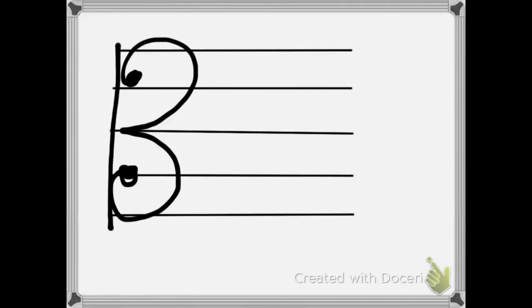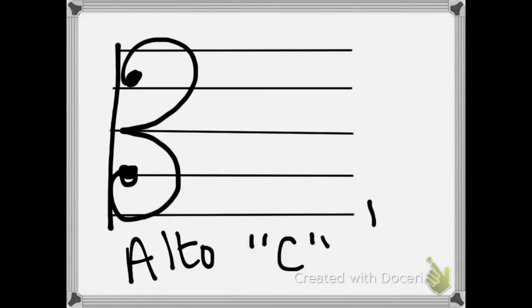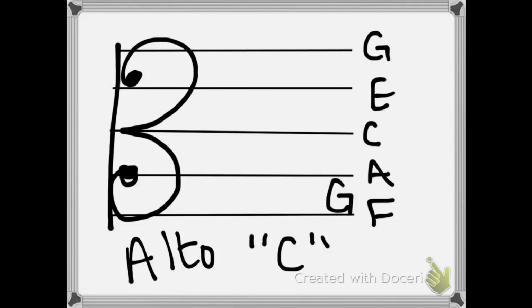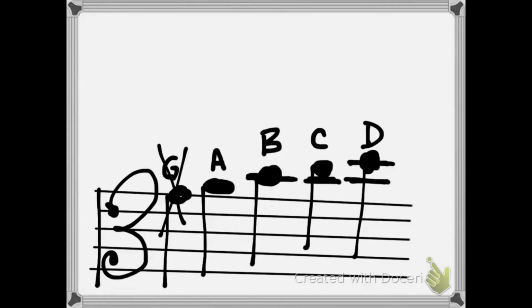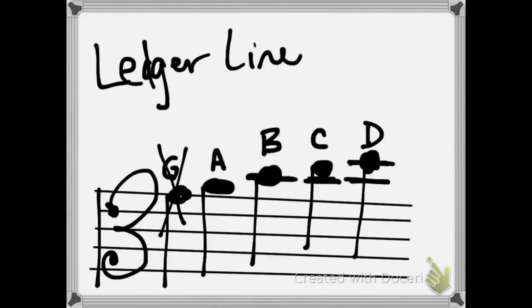So to review, we have our alto clef, also called the C clef. We know that our lines are FACE, G, and our spaces are great big dogs fight. We also learned that we have ledger lines we're going to have to use. B has one ledger line going through it. C sits on top of a ledger line, and D has two ledger lines, the top one going through it. We learned that our open A is perched on top of the staff, right there.